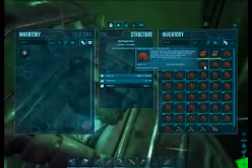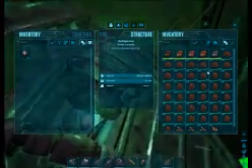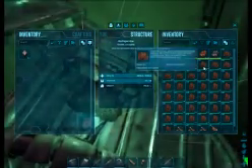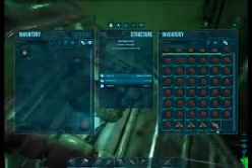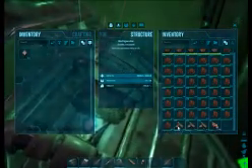This is what the prime meat jerky looks like. This is what the normal meat jerky looks like. You will need both of these in the kibbles. So when I say prime meat jerky, I mean this one. When I say normal meat jerky, I mean this one. When I say cooked prime, I mean this. This is its own taming thing alone, so don't worry about this.